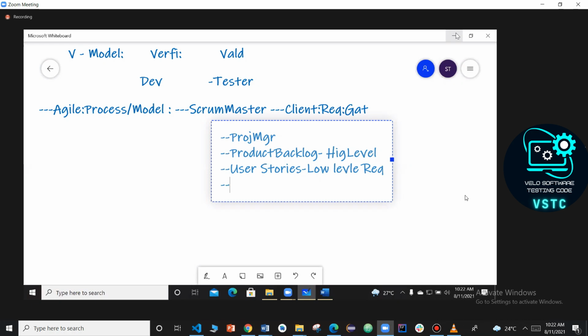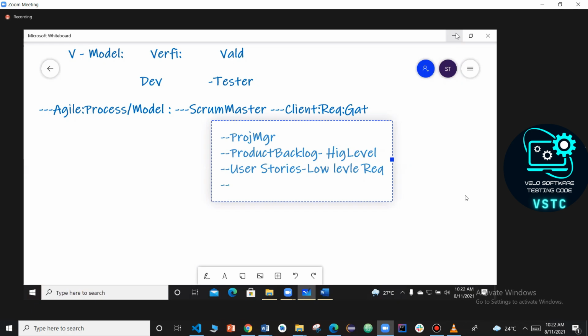Based on the user stories, like 10, 20, 50, 100 user stories, the Scrum Master and project manager need to come up with a plan: totally how many user stories are available, when it has to start, and when it has to be complete.